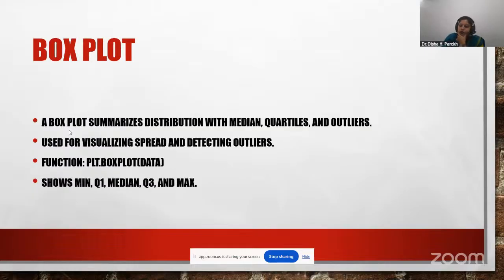Then we did box plot, one of the very essential plotting mechanisms, helping you predict how many deviating points there are in your data set on the basis of outliers. So it helps you understand outliers. A box plot represents the minimum, maximum, median, first quartile, and the third quartile ranges.